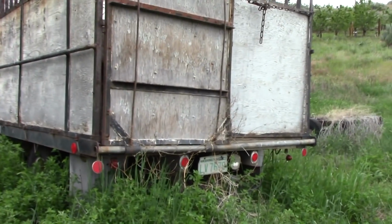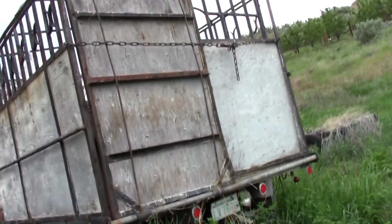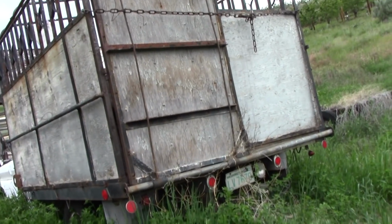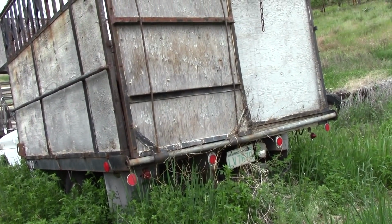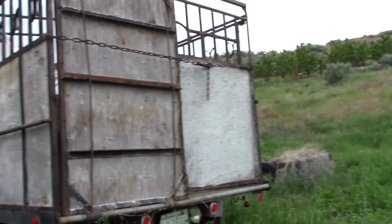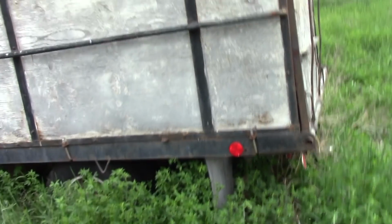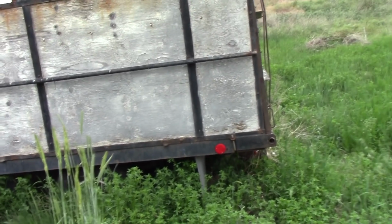And then the next thing I'm going to do is come out here and drag these old mattresses out of that horse rack and throw them on the burn pile. They came free with the truck. Boy, what a deal that was, huh? So, yeah. And then I'm going to get in there and cut the bolts loose from the frame, and drag that rack, that bed, off of there.